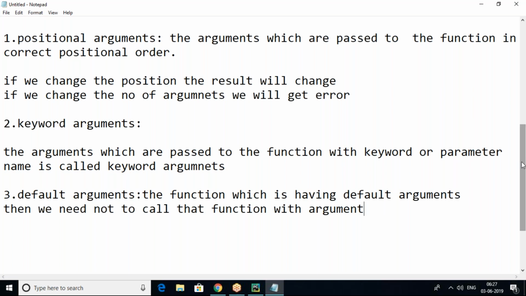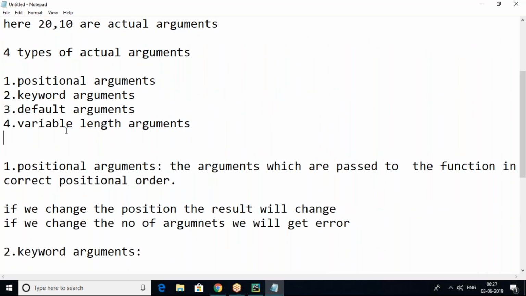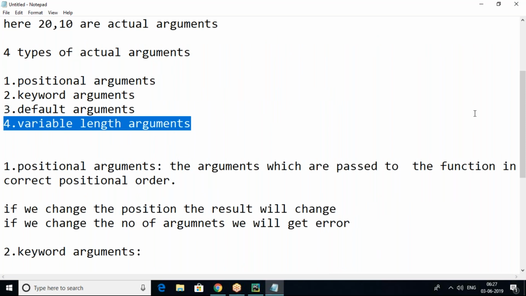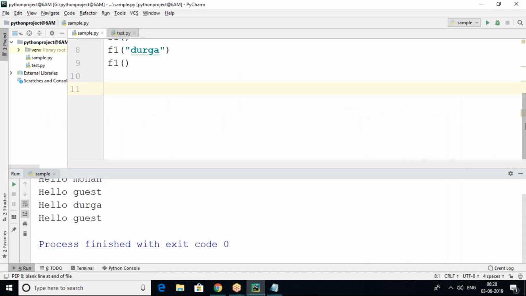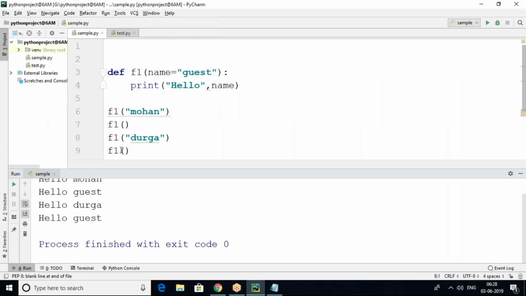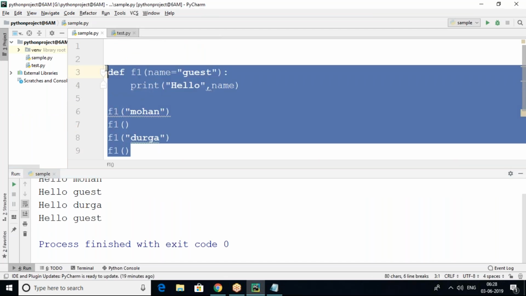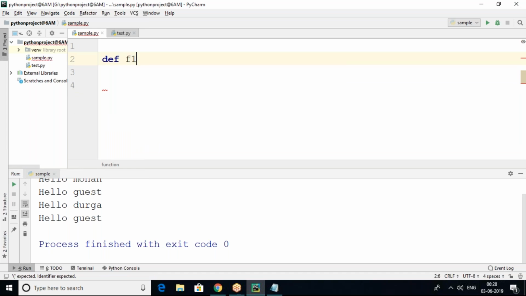Okay, next, coming to variable length arguments. What is variable length? Suppose we have a function with two parameters or three parameters. Suppose the function is having one parameter, it will take one parameter only. While calling, compulsorily we have to pass one parameter.